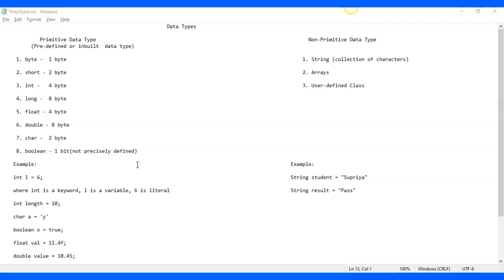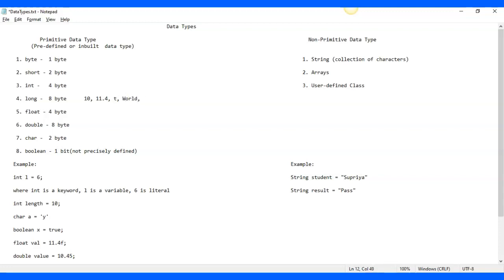Now consider a scenario in which you are giving some values to your computer system. It can be a number 10, it can be any decimal value like 11.4, or it can be any letter, say T, and it can be any word, say world.